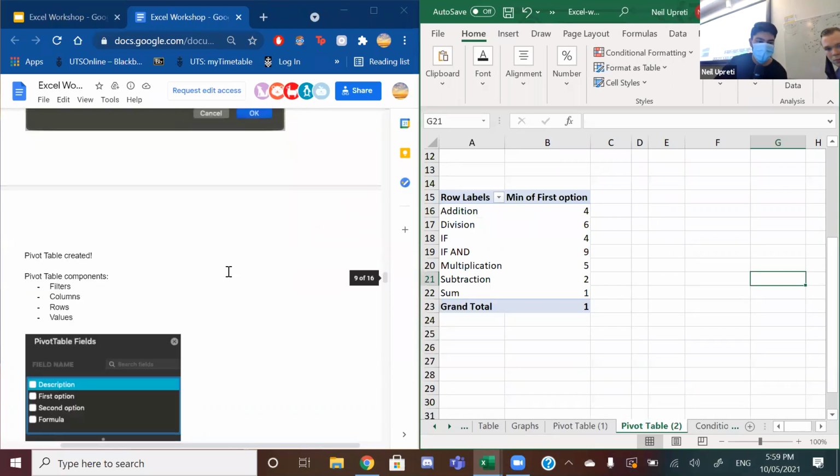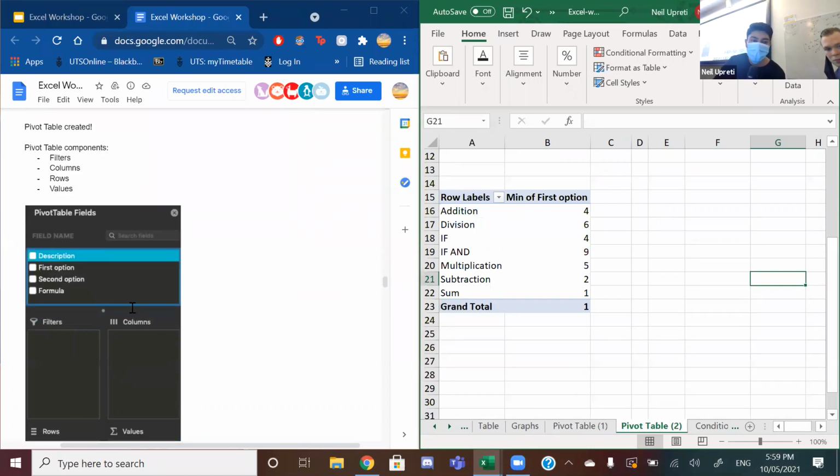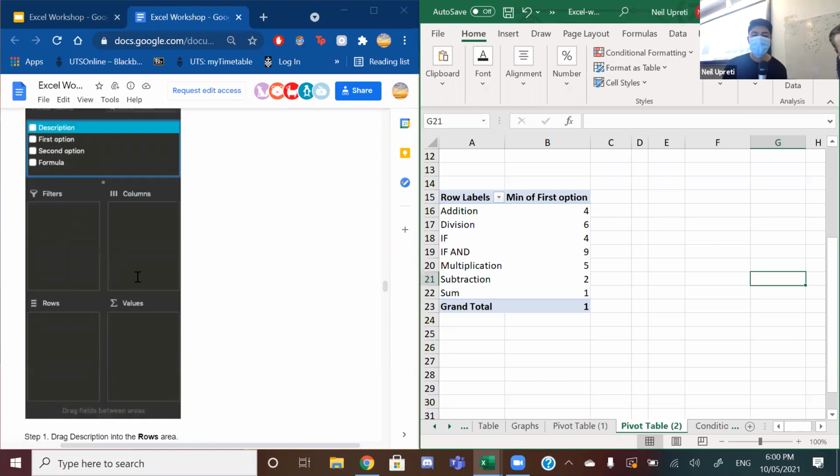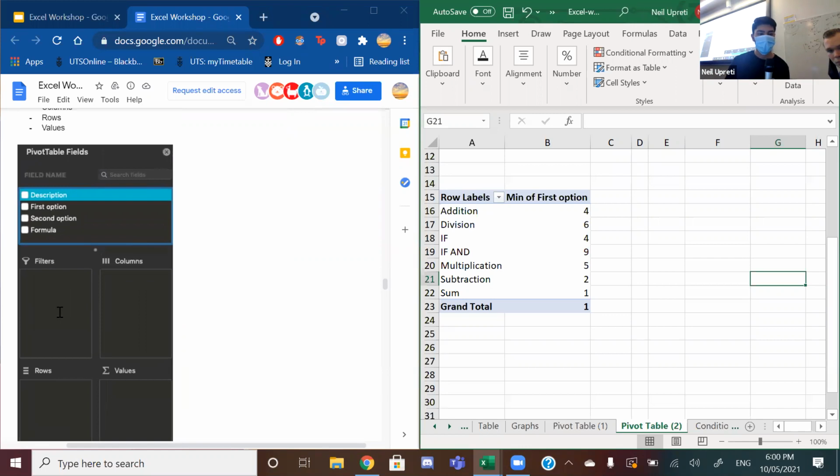But again, it's up to you. Using the table fields to order different types of values: description, first option, second option, formula, and then playing around where each of that data gets implemented, right? Another thing to note is that each of your value inputs for a table, for a line or a row, cannot be in multiple subcategories.